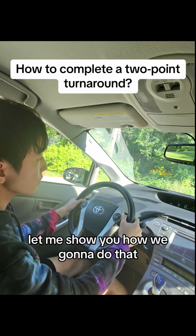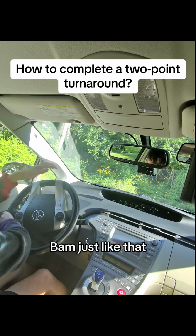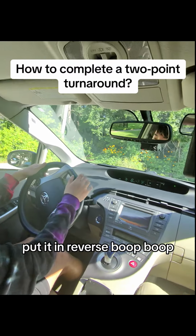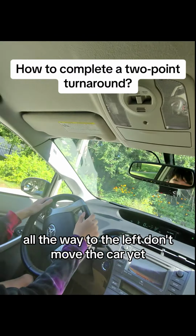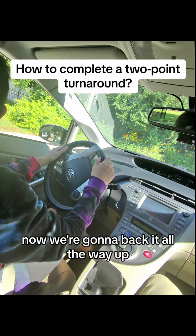Just like that. Put it in reverse. All the way to the left. Don't move the car yet. All the way to the left. Now we're going to back it all the way up until our back wheel is just about to touch that curb. Let's try it. Back it, back it, back it.